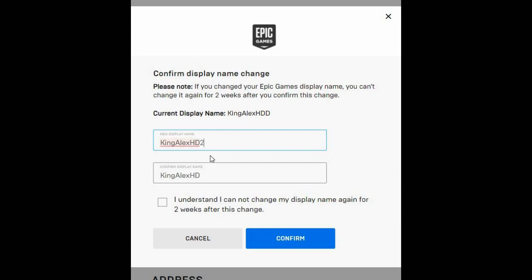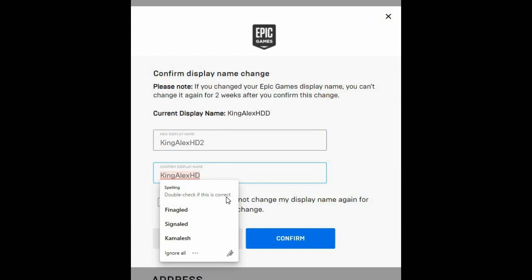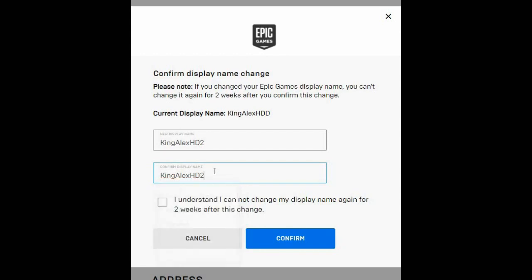I could add a 2, and I know for a fact it will pop up, and I do the same thing in the bottom: King Alex HD 2. I'm going to put 2, okay, and then just accept the terms and confirm. Now I'm not going to confirm it because I like the HD at the end, so that's completely fine.